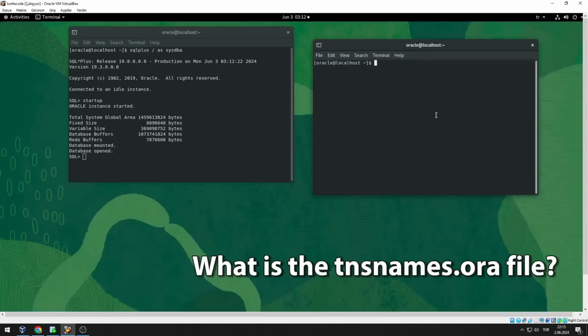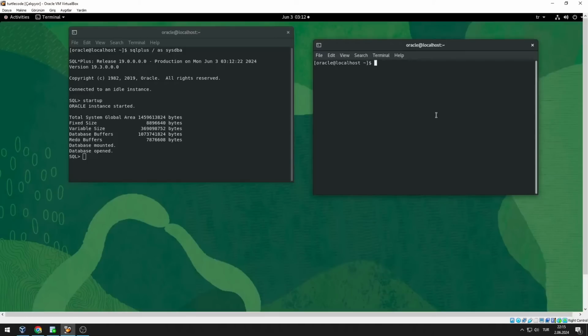We record the IP address, port, and database service name in the tnsnames file with an alias. Then, we connect to the database using this alias. In this file, the machine from which the connection will be made must be defined. So we will define it in Windows. Now let's start the whole process.